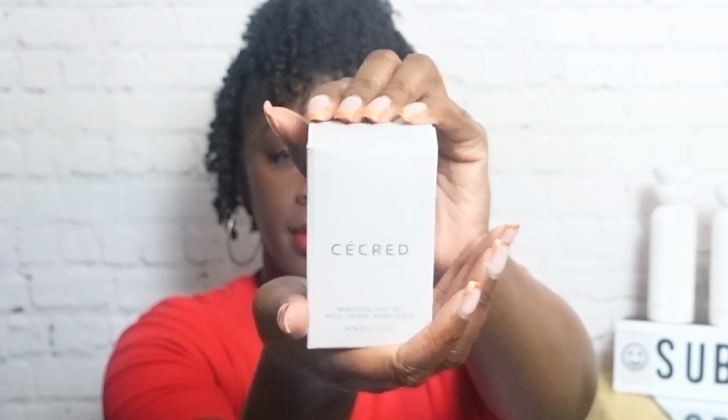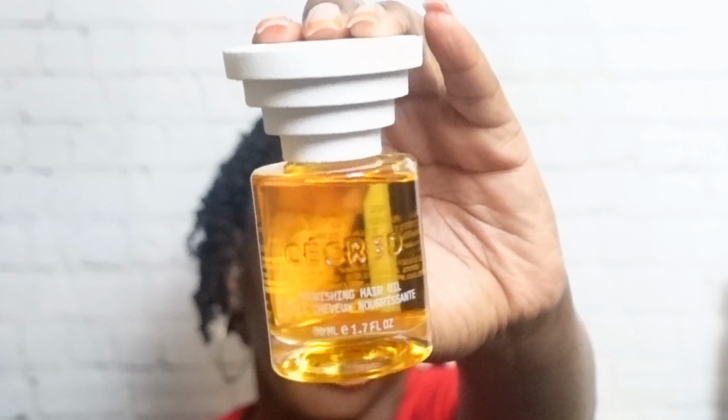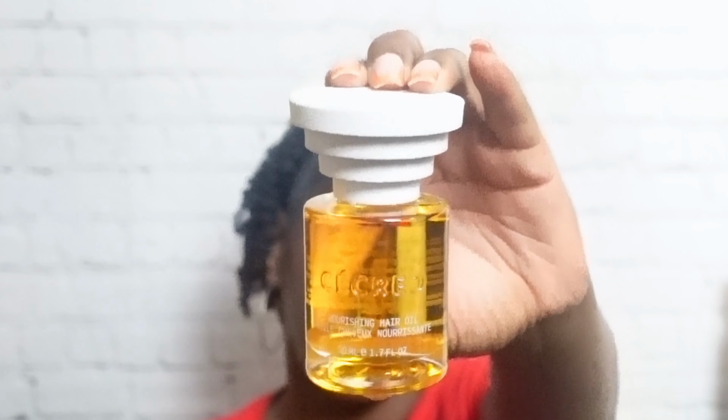So the next product I purchased is the Nourishing Hair Oil. It comes in a little box like this. And this actually looks cute. It looks so pretty to me. Check out my short video that I did on these products. And when it hit the sunlight, it was just gorgeous to me.